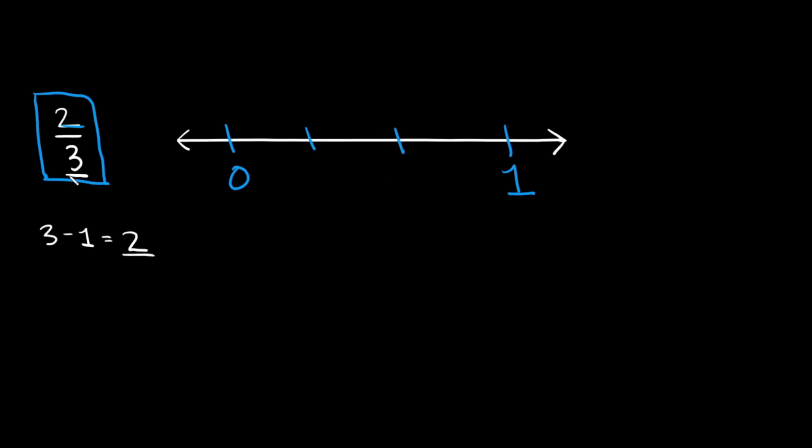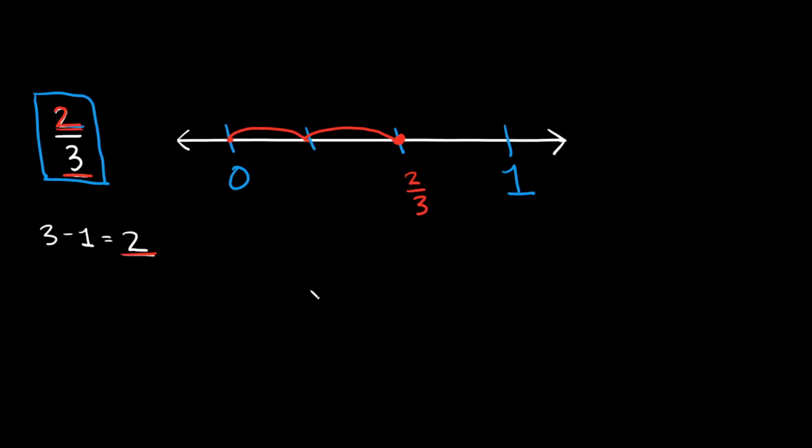So remember, we needed to split it up into 3 even sections. That's why I only drew 2 lines. Because look, now we have 3 even sections, right? Here's 1, 2, 3. Okay, so where am I going to plot my point on this number line? Well, that's what the numerator is for, okay? It's going to tell me how many spaces I'm going to move over. So I'm going to start at 0, and then I'm going to move over 2 spaces. So I'm going to go 1, 2, okay? So that's where I plot my point. So I'm saying this line right here is 2/3.